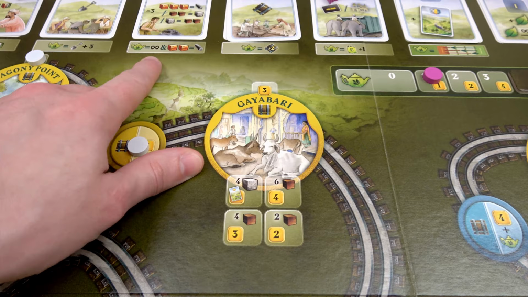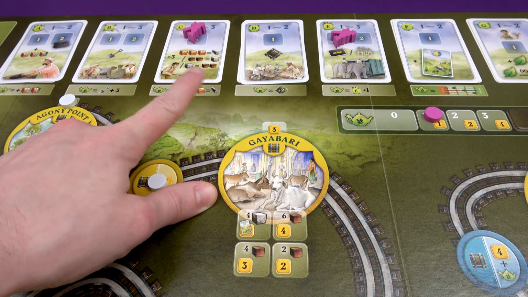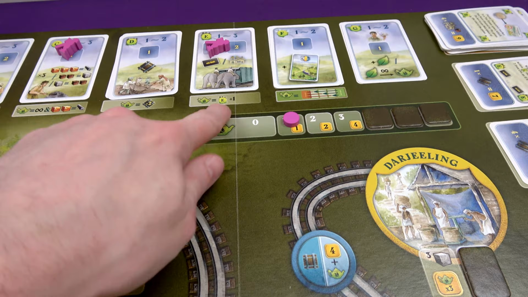And also, I can get the steel exchange rates. Instead of 3 iron, it only costs 2. And also, when I do some building, I can spend chai to do an extra build with that worker.